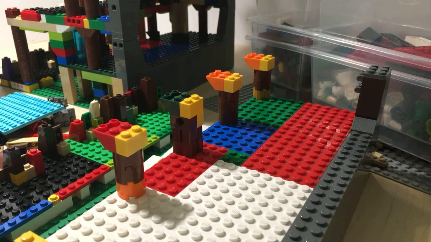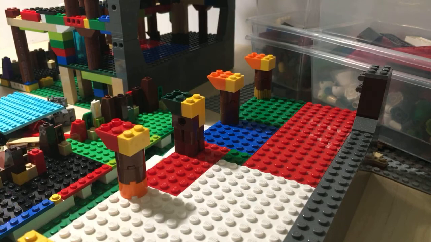Here are the white plates, finally. Okay, they were under the table. That's why I couldn't find them. Mini scale or micro scale? Alright. So, back to building this.